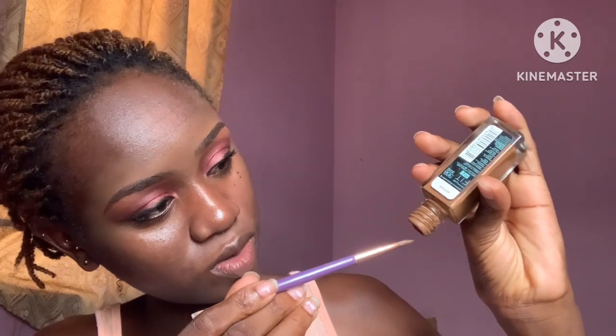I have kept long. Oopsie. I have really kept long, and I don't want to keep long again. So foundation here. And I nearly discovered that if you don't want your under eye to crack, you should actually avoid putting foundation there. And also for your nose, if you don't want your foundation to be separating, you should not put a lot of foundation there. So avoid your under eye and avoid putting a lot of foundation under your nose.